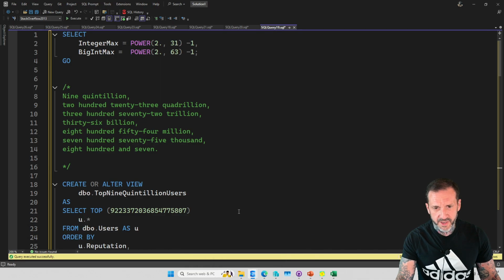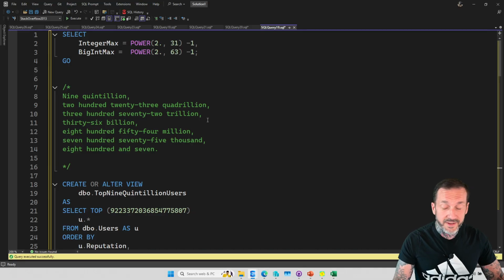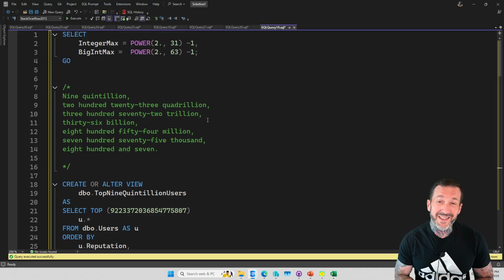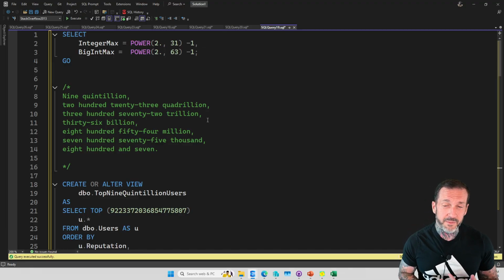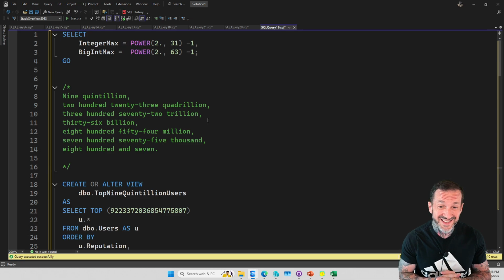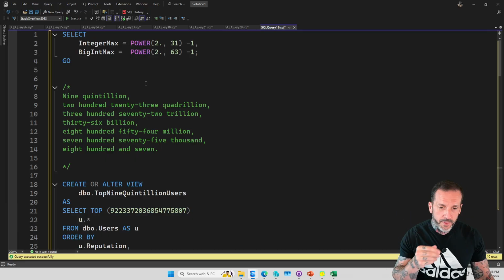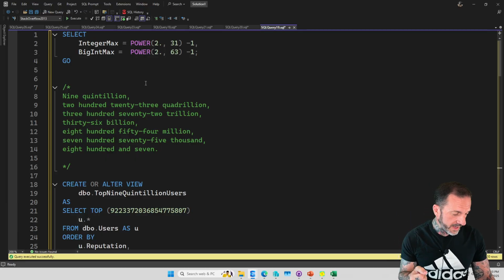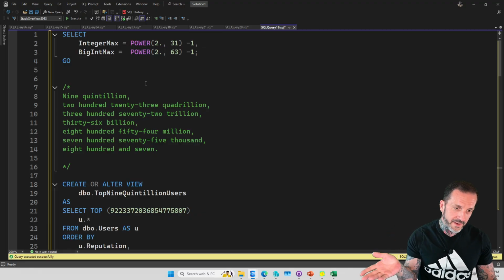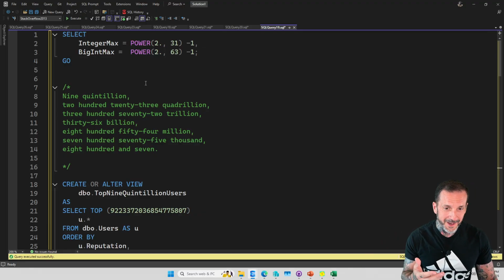I need to go to one of my many SSMS spawns. It's a busy time here at Darling Data. You can usually tell how busy I am by the number of SSMS spawns I need in order to manage the amount of tabs that I'm dealing with. So here we're going to talk about views. Now, there are two very important numbers when you're dealing with TOP. And this has nothing to do with some of the stuff that we're going to talk about. But I think that's a neat trick.